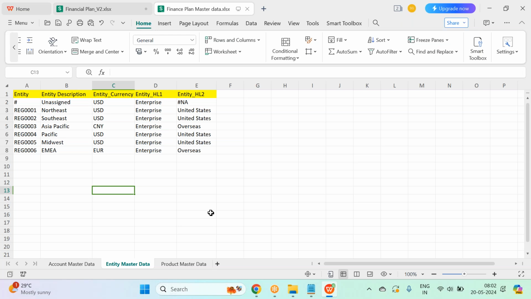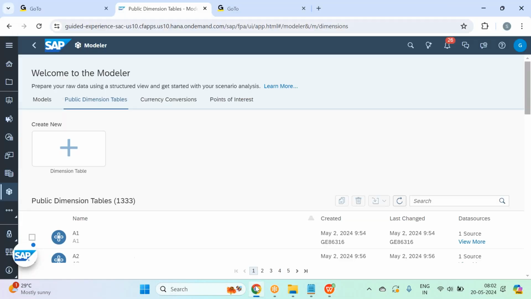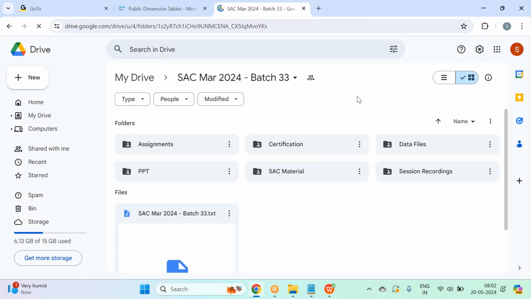So I have these files loaded into your Google Drive, let me just show you. I'll take data from your drive. So this is your Google Drive.